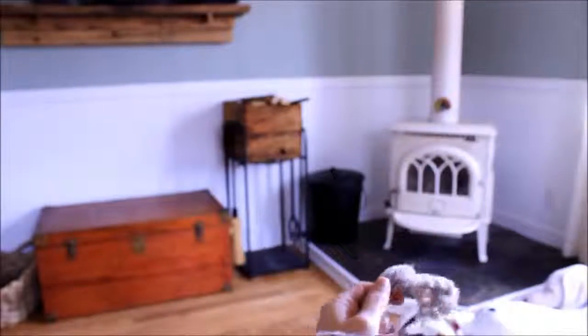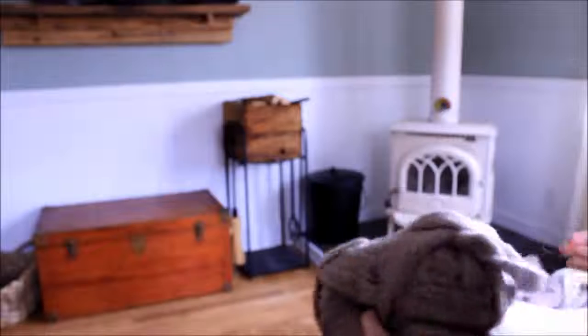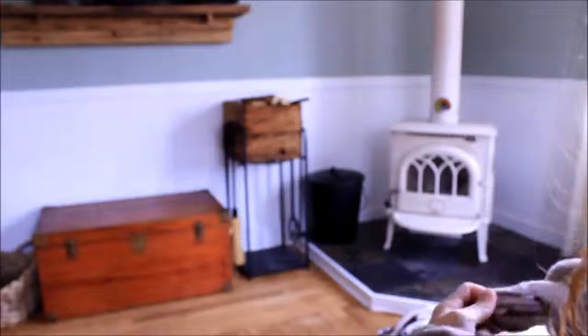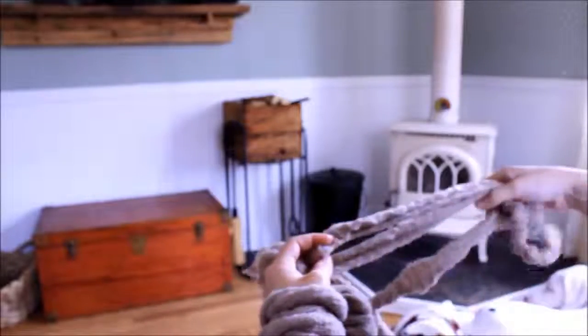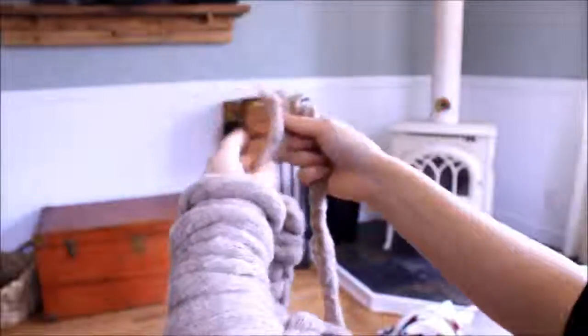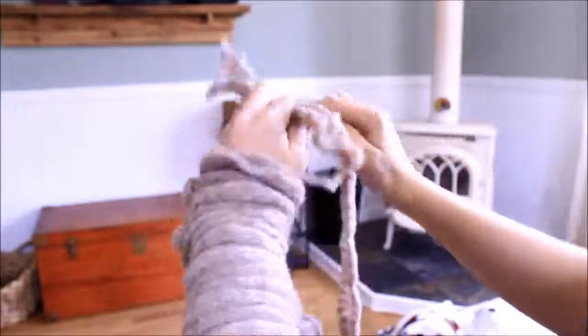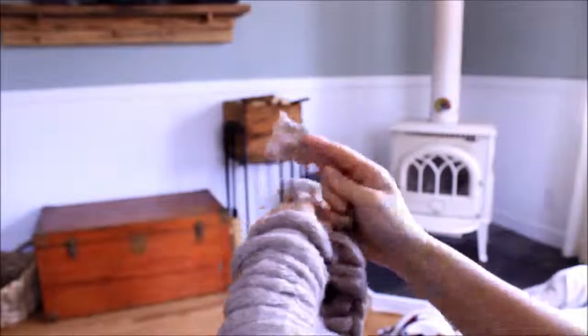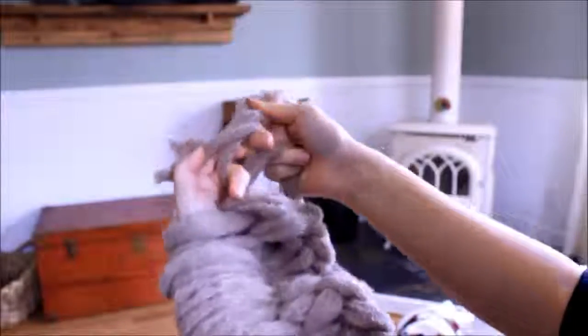And I'm going to go ahead and tie on my second ball of yarn. I still have all this yarn left, but I don't want to run out while I'm in the middle of a row. So I'm going to pull the strand from my next ball of yarn. And I always pull it from the center of the ball. And all you have to do to tie on this new ball of yarn is basically just tie a knot. So you're going to take the 2 ends, one from your first ball of yarn and the one from your second, and tie just a simple knot.